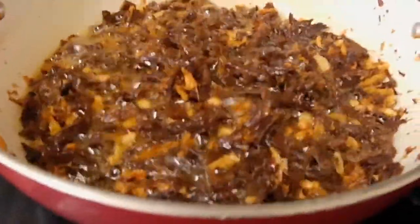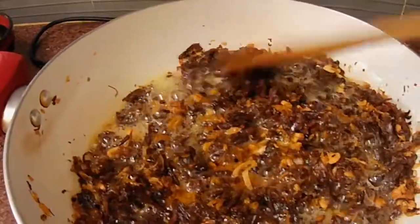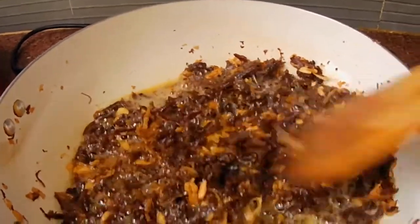Now you can see the beef has changed its color. Now it's done. Smells delicious now.